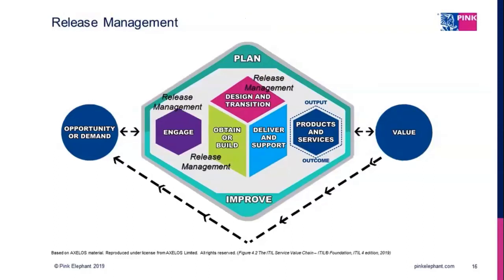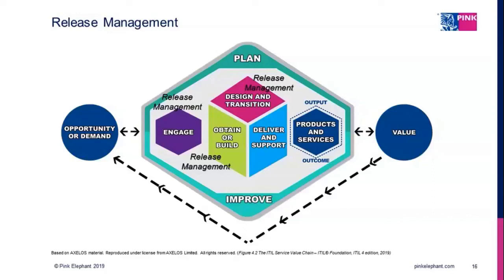So then we get into release management. So remember, release is where we make it actually available for people to be using. And so again, the transition would be a big part, where we're going to have that release decision that is going to be made. We turn it on. And even if you're doing waterfall, remember, you're going to have release and deployment probably both happening as a part of design and transition. Release management can also be a part of the obtain or build.